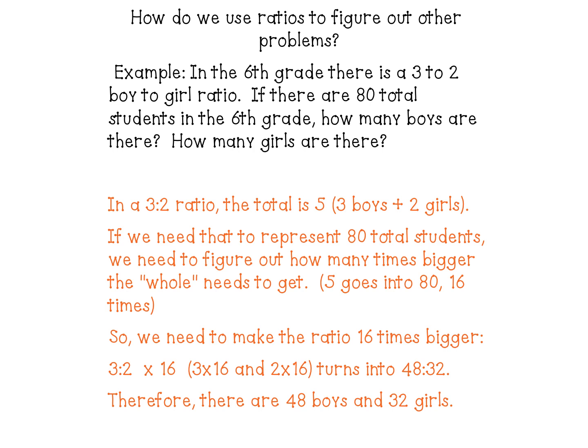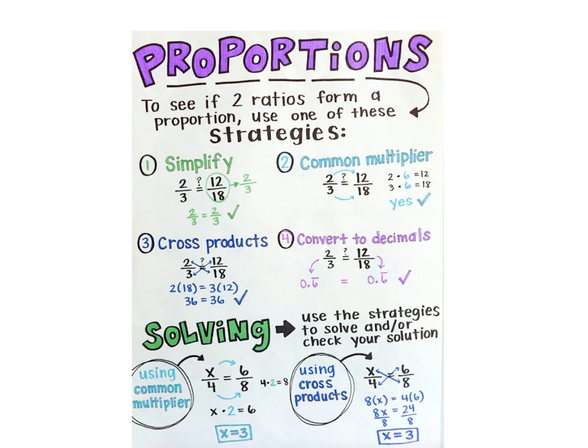What we just created by doing that is essentially what's called a proportion. So a proportion is 2 ratios that are equal or equivalent to each other. Do we remember last week we talked about ratios? Ratios are used to compare 2 things. We're essentially making 2 equivalent ratios, and that's called a proportion. Okay? So if we look at your notes, this is the page I asked you to flip to in your notebook. If you look at the top section of that proportion set of notes, there are 4 different strategies we can use to create proportions or to check if 2 ratios are proportional.